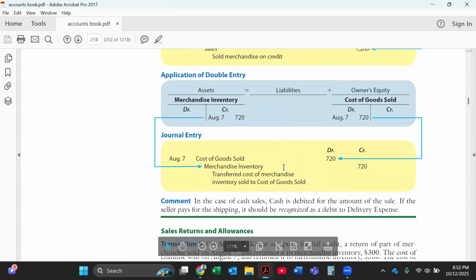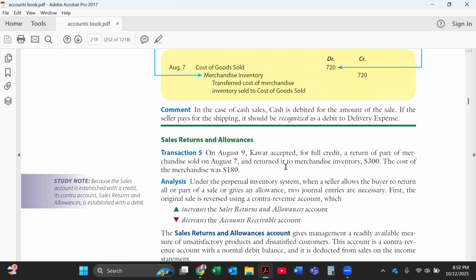Okay, that's just your basic sale. We have instances where there are returns. When returns happen, that means most times the inventory is brought back and put back in inventory to be sold later. When a sale happens, or a sales return, sorry, they're going to tell you how much is the cost of merchandise inventory and how much is the sales.